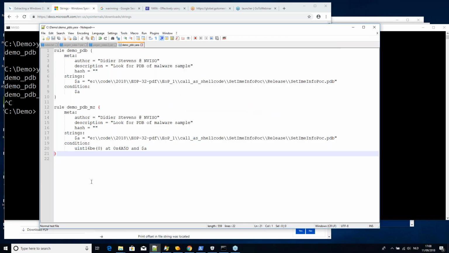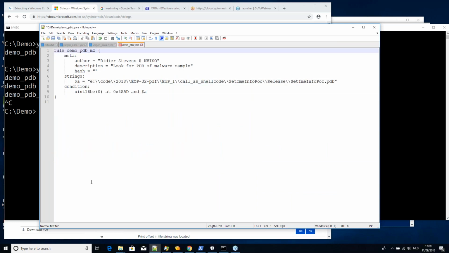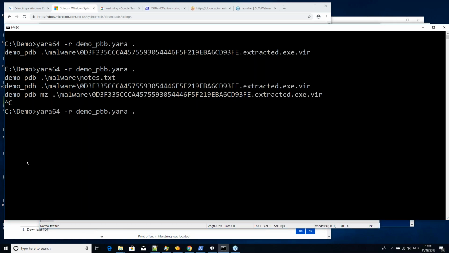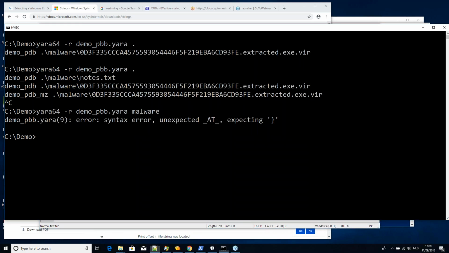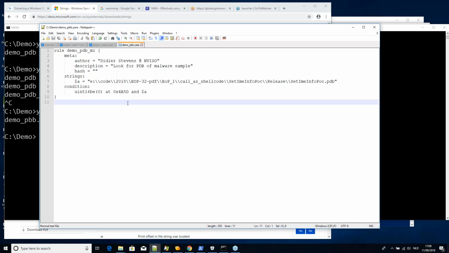Let me save this. Let me also remove this rule so that it doesn't trigger. And let's search in malware. And I have a syntax error. That's a demo effect, of course. No, sorry, that has to be equal. It's not at, it has to be equal.